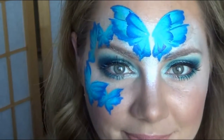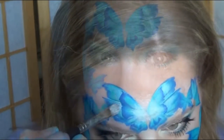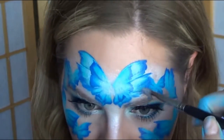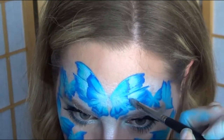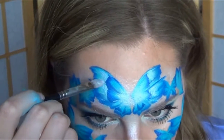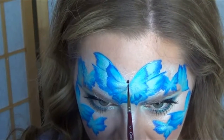So that's one side done. Do the same exact thing on the other side. After I was done with my butterflies, I decided I wanted them to pop a little bit more. So I took metallic white and I applied it right up against the dark blue, and that helped to create contrast and add interest.